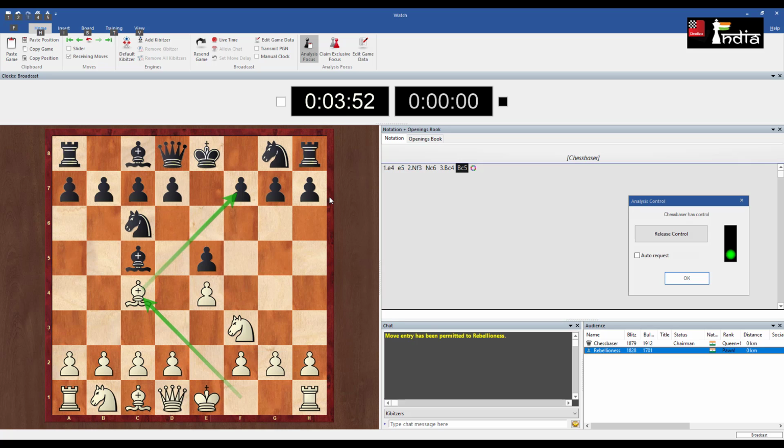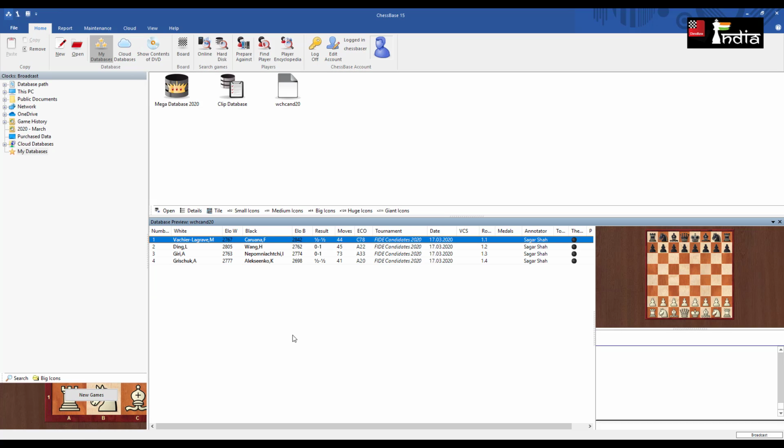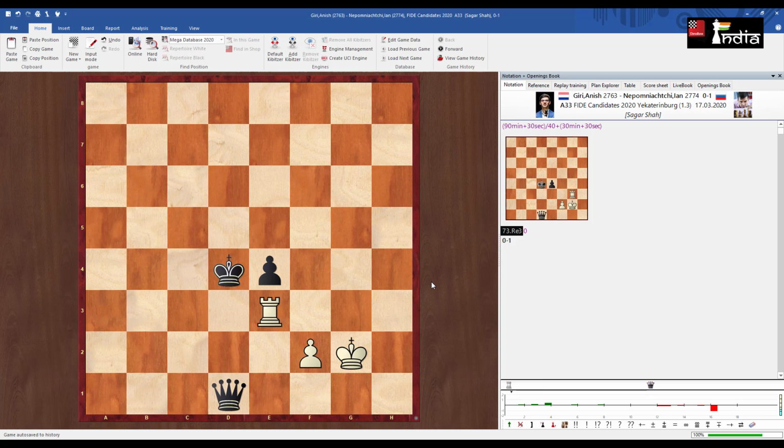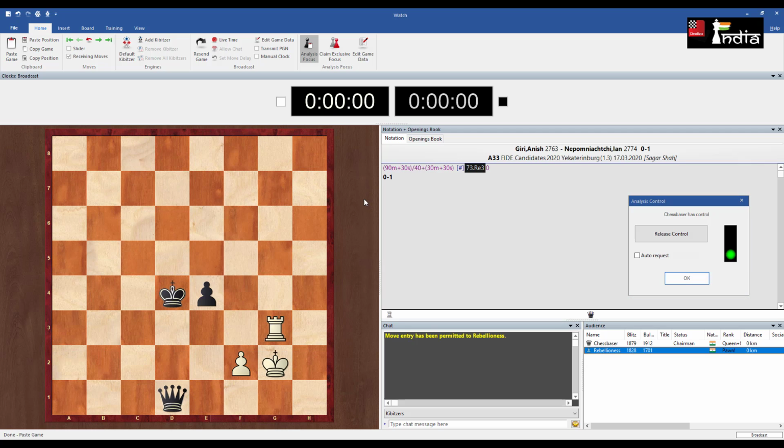Now when you use this, it also makes sense that if you have Chessbase 15 like I have over here, it's a very useful tool to work together with it. As I had just shown you, you can copy paste positions. In order to copy a position like this one, you can just do Control C over here, and you can go and do Control V, so that position comes up.